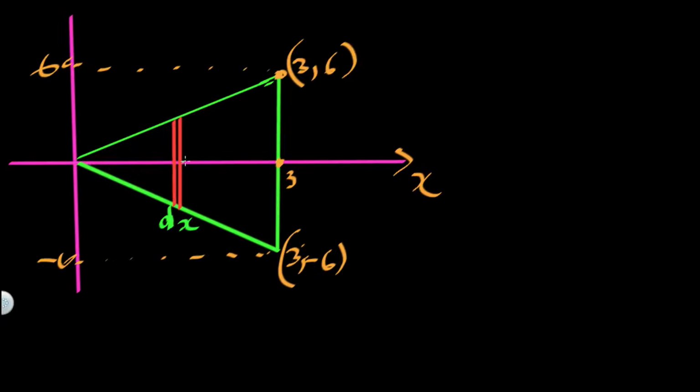That is the thickness. Then the height of this thin slice is going to be 2y, which means from here to there is going to be a y value. So this is like a radius. Now, for you to understand how it looks, imagine if you take a cone and do very thin slices of the cone, what kind of shape do you get? You actually get a disc. In other words, it is a very thin cylinder. So this is a cylinder.